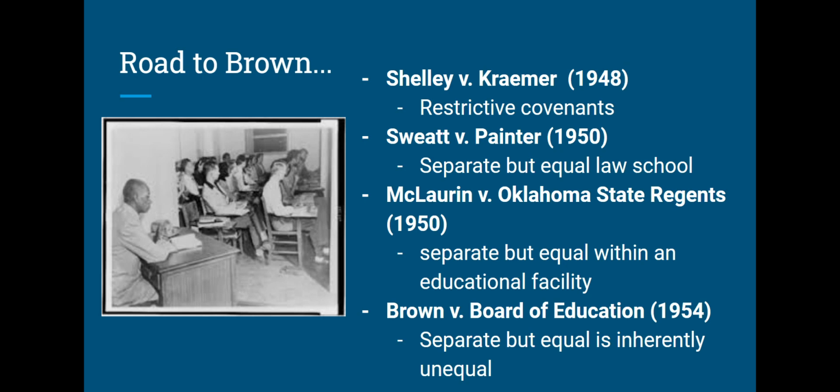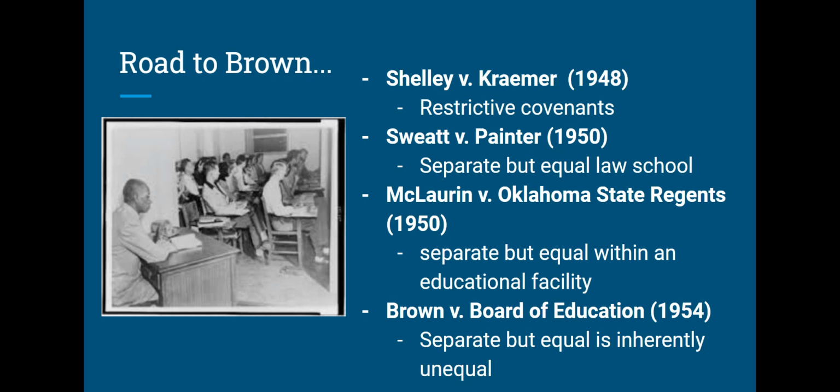All right. McLaurin versus Oklahoma State Regents, the Supreme Court also said that making McLaurin sit outside of the classroom is inhibiting his education. And so it's not an equal education. Even though he's at the same facility, he can't be made to sit outside. And so these two cases kind of lay the foundation that give the civil rights movement the courage to finally, in 1954, challenge segregation in education, racial segregation in education, as inherently unequal, that there's no way you can make it equal.